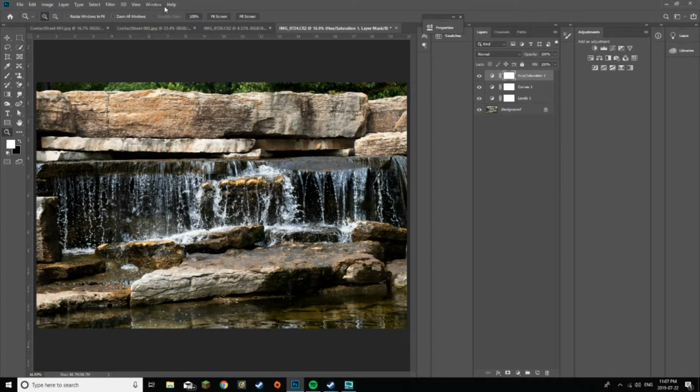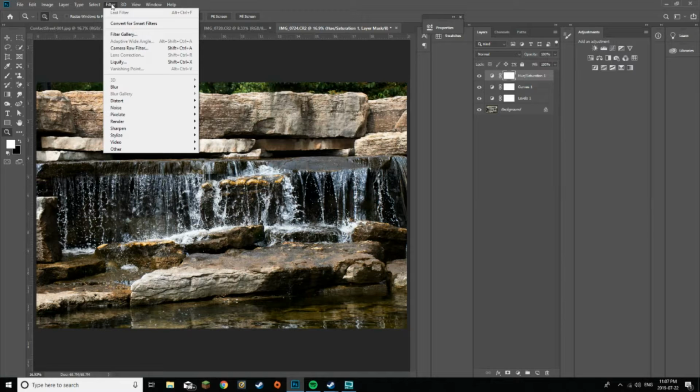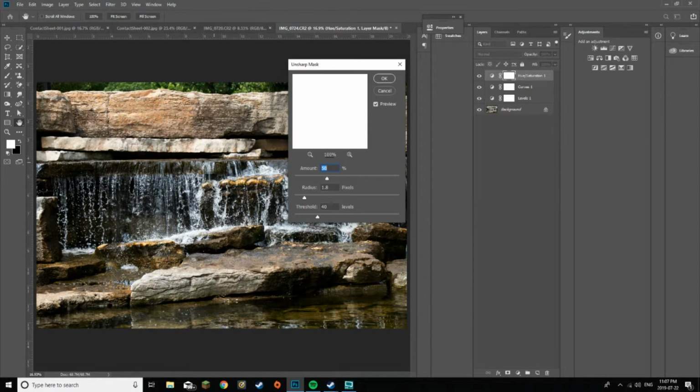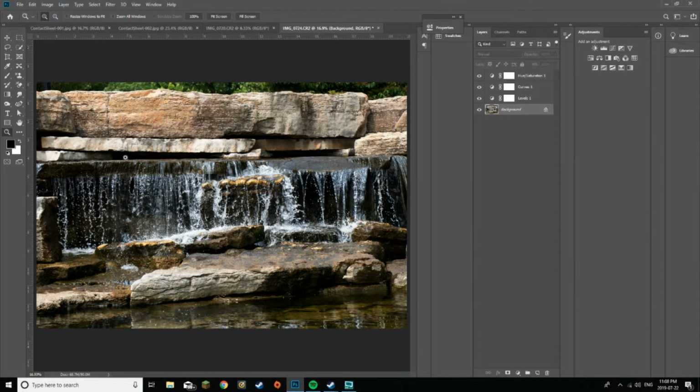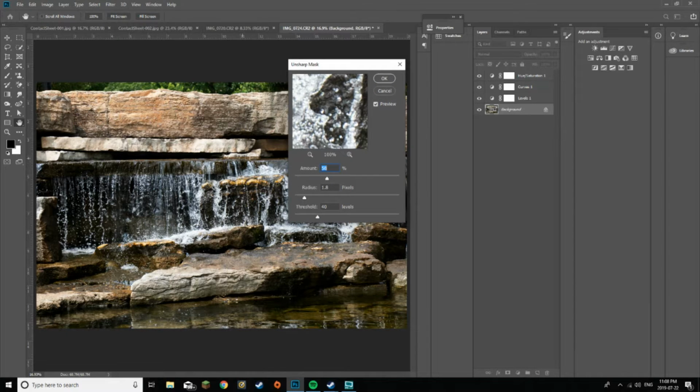I want to try something else. I was playing around with Unsharp Mask. We want to make sure we're on the background layer. Otherwise, if it's on one of these adjustment layers, it's not going to do anything. So you go to Filter, Sharpen, Unsharp Mask, and I played around with this.